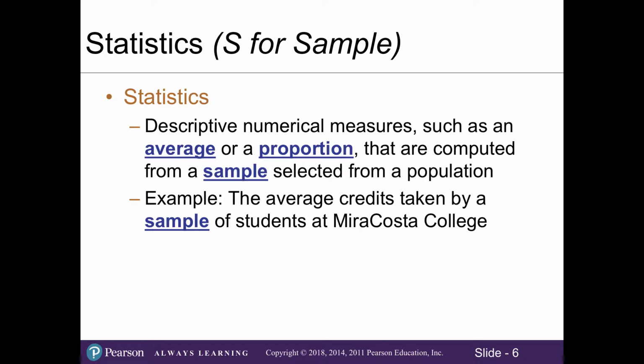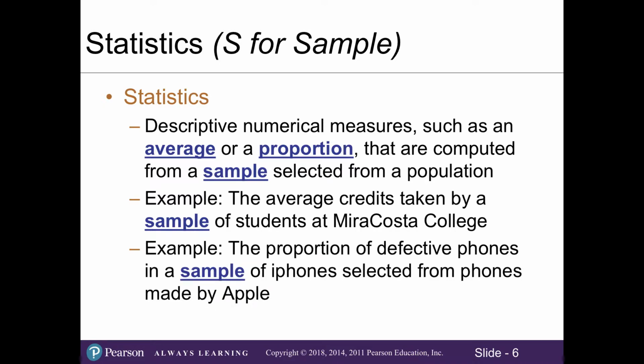Rather than studying all the students, we select a sample or subset of students. Another example might be the proportion of defective phones in a sample of iPhones selected from phones made by Apple. So if Apple wanted to test their phones, rather than test every single phone, they would take a sample because it's more cost efficient.